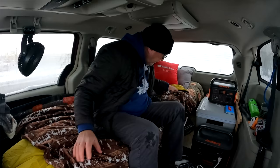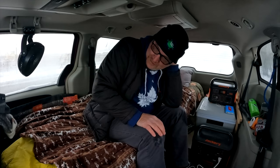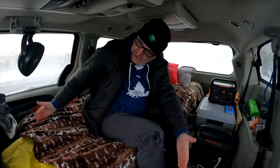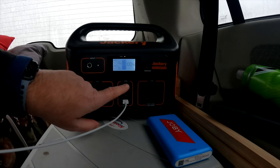First of all, it's nice and soft. It's not as long as I thought it was going to be. It did tell me the measurements, and I think this is one of the larger ones. I don't think you can get anything bigger than this. So as long as it kind of wraps around me and keeps us warm in the nighttime, I'm good. And with this smaller unit, just plug in my phone, make sure that's still good to go. Don't want my phone to die, 100% power there.